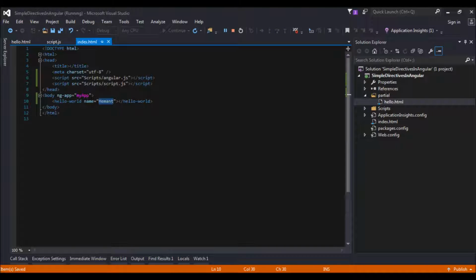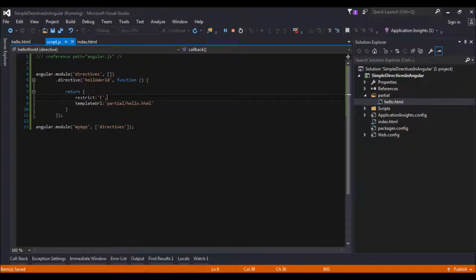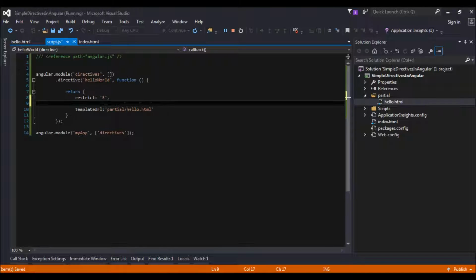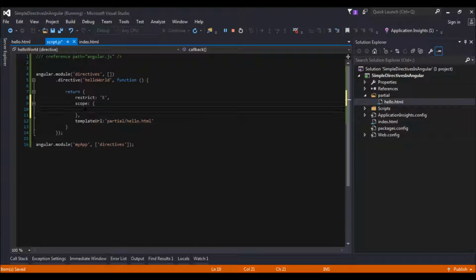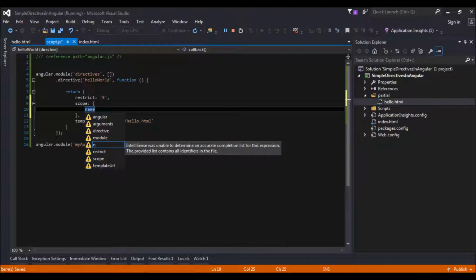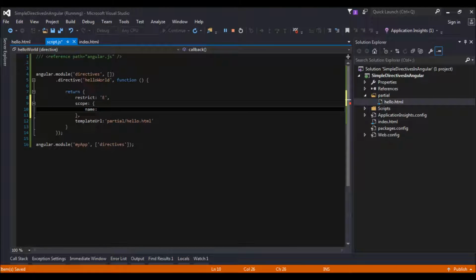So name equals Hemant, and what we need to configure in this is scope colon, and the tag name is name colon, and you need to pass dollar.